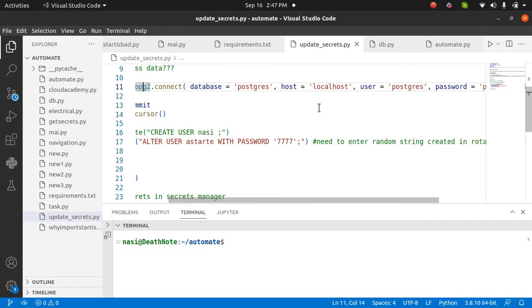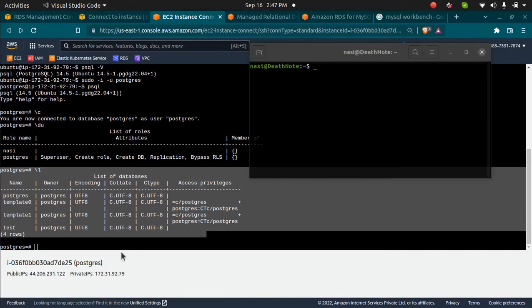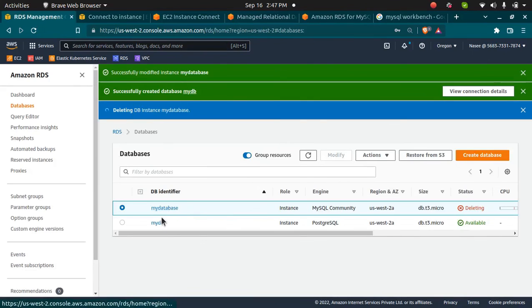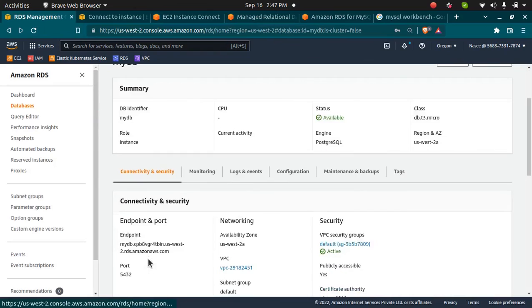For now I used localhost, but I can use the host, which is going to be the public IP of my instance. If it is on RDS, I can use my endpoint, which is this. This is how you connect. You just have to change the host name, and then the user is postgres. The password is password1234.